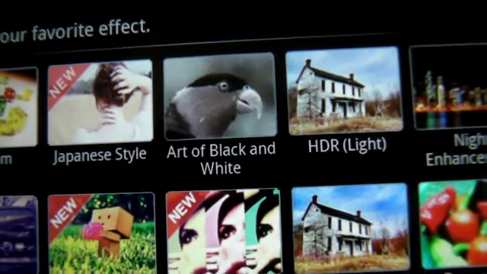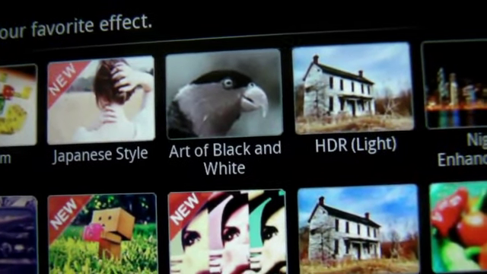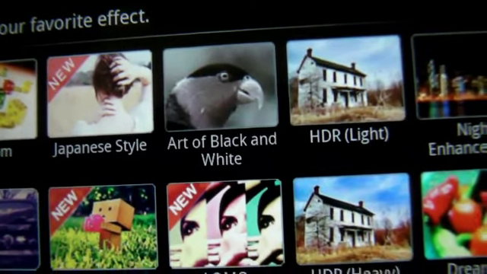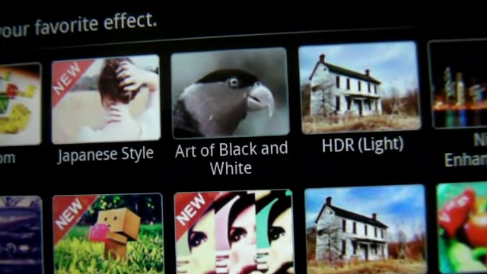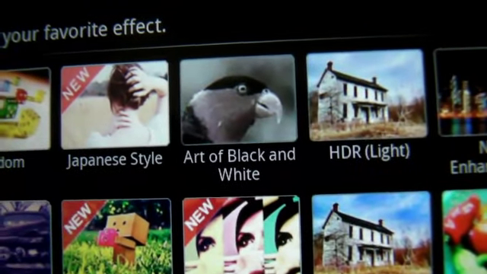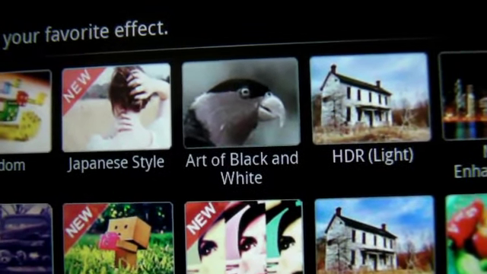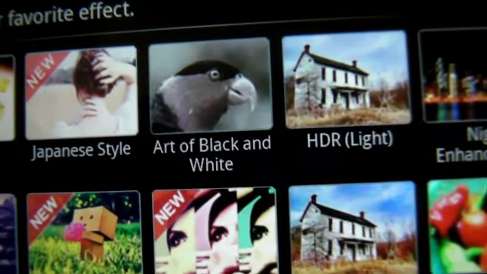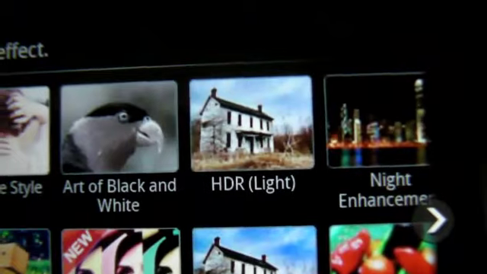Art of black and white. Now that's a certain type of black and white. You know, sometimes they pull the blacks really down, really get that rich tone. Sometimes they pull the whites. Sometimes they pull the grays. They're basically playing with the contrast. So there are three different types of black and white photography in this application.